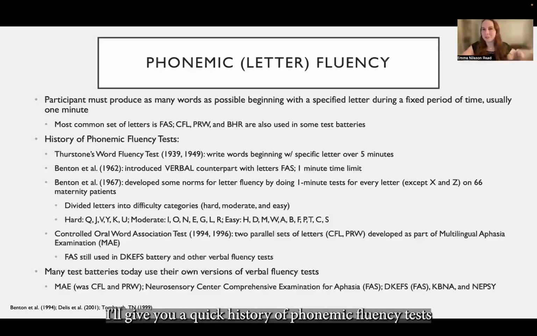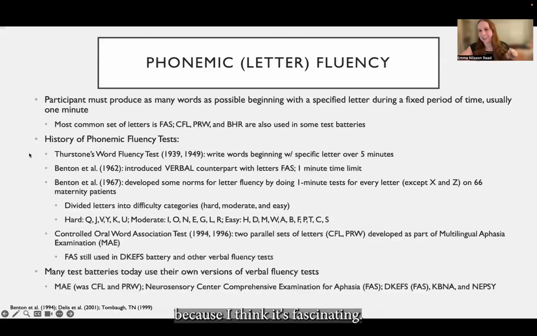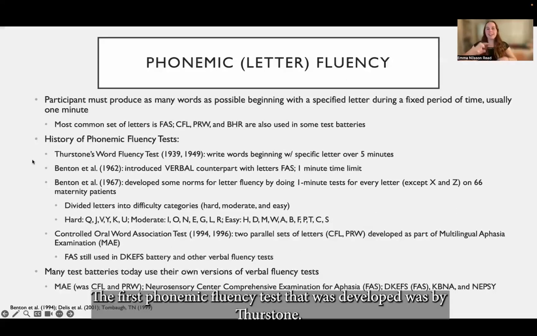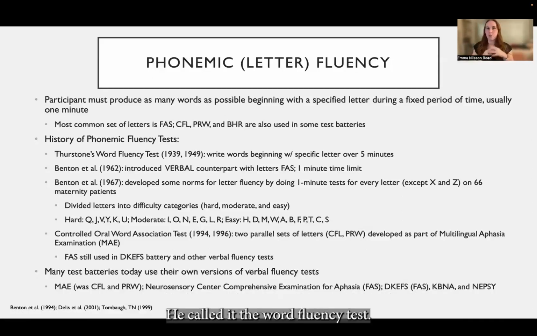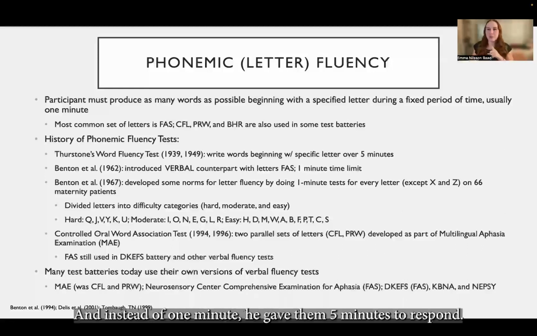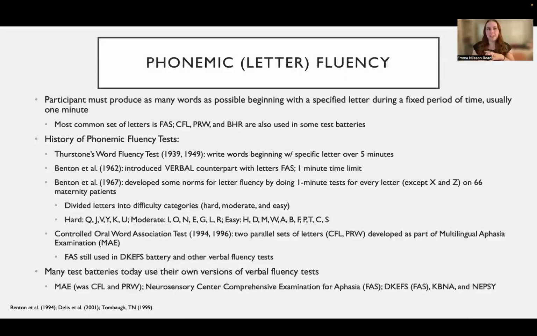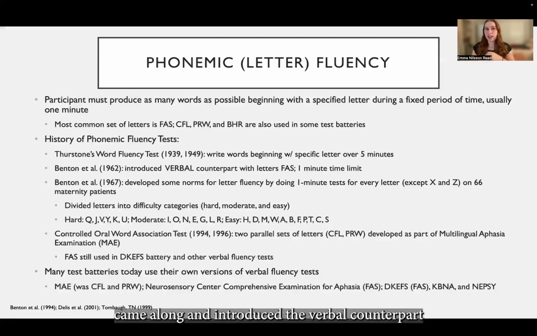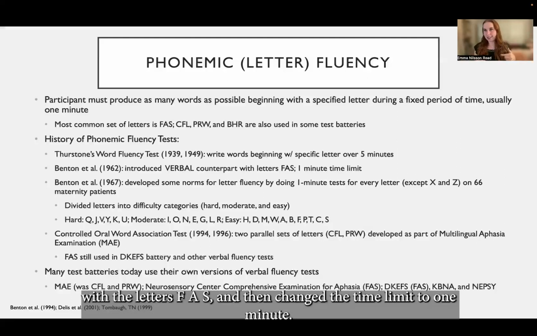I'll give you a quick history of phonemic fluency tests because I think it's fascinating. The first phonemic fluency test that was developed was by Thurstone. He called it the word fluency test. And in this one, instead of saying the words, you would write down the words that began with a specific letter. And instead of 1 minute, he gave them 5 minutes to respond. Then Benton and his team came along and introduced the verbal counterpart with the letters FAS and then changed the time limit to 1 minute.